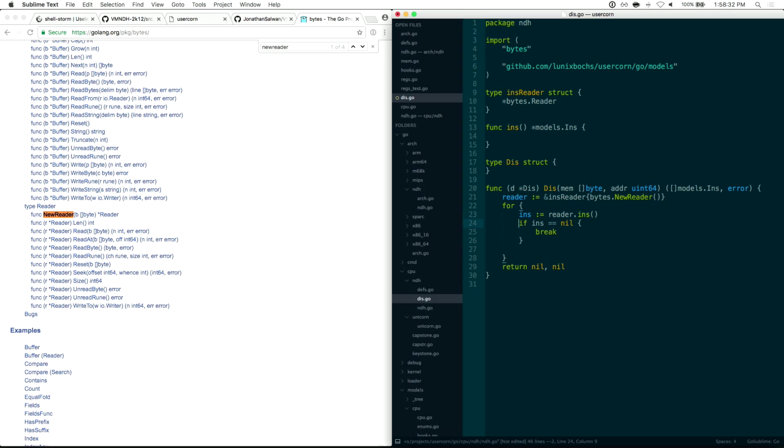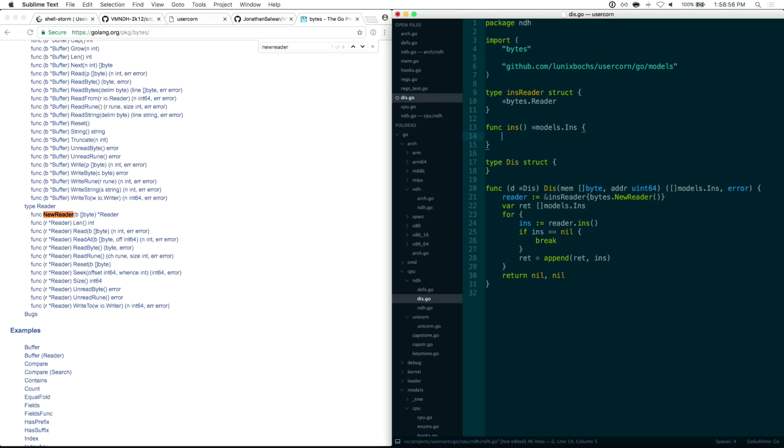Otherwise, we will add it to a list. I'm gonna models.ints and ret equals append ret comma ints. This is the cool Go array thing where we can declare an array that doesn't have any value or anything. It's nil at this point, and appending to it will create it.